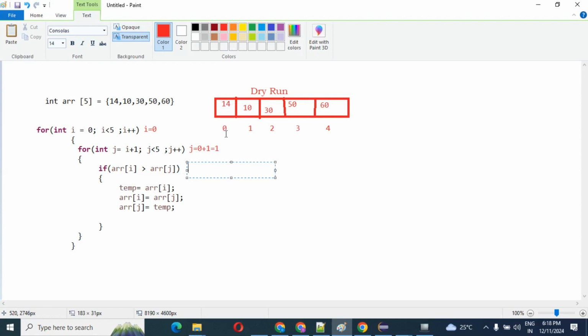That is the 0 index, and the value there is 14. So 14 is greater than arr of j. What is arr of j? That is the first position, and the value is 10. So this 14 is greater than 10. Yes or no? Condition satisfied.